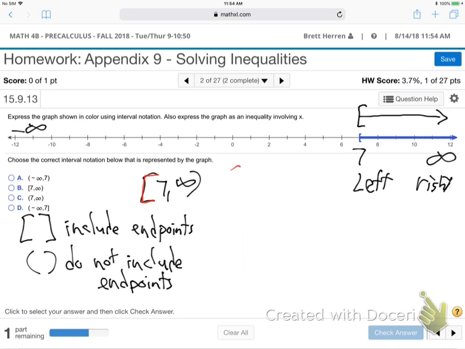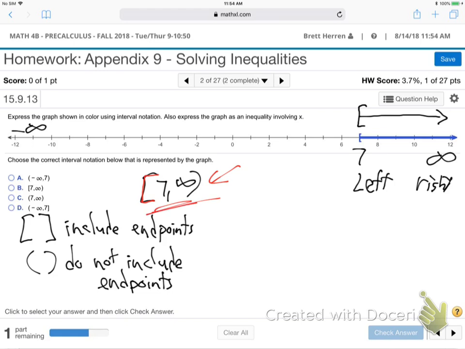Now, why do I put a parenthesis next to infinity? Because it goes on forever. Yeah, you can never be right on infinity, huh? It can seem that way, but you're never straight on. You can go to the doctor and say, I felt like I waited forever, but you're never right on infinity. You're just going towards. So we always put parentheses next to positive or negative infinity because you're never straight on infinity. So there's our answer on that.